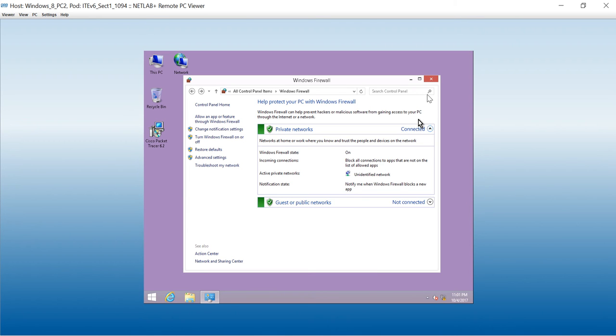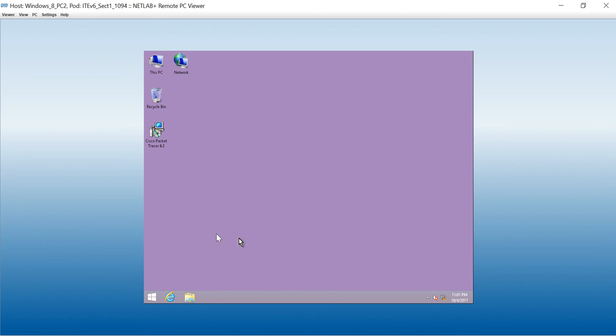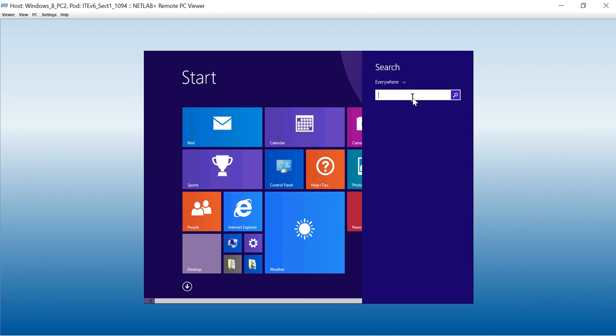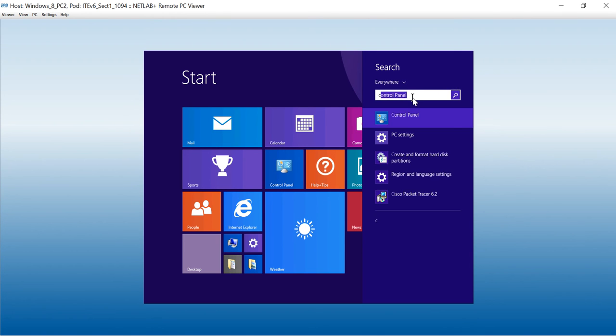Now we're going to have to set up a user so we can connect. Every time you remotely connect to another computer, you need to know the username and password. Since we don't have that over here, we're going to set that up by going to Windows and Command Prompt.